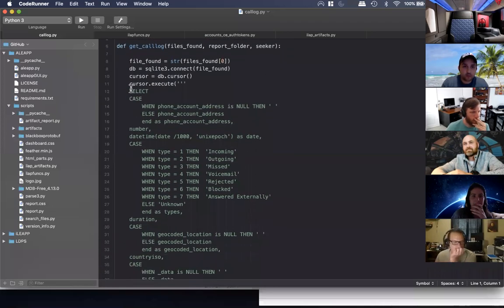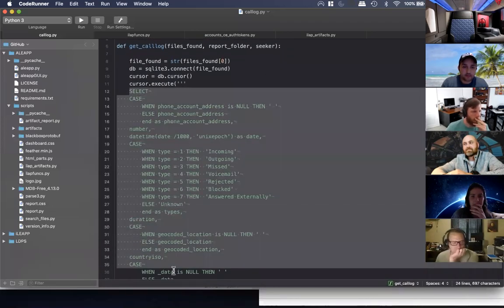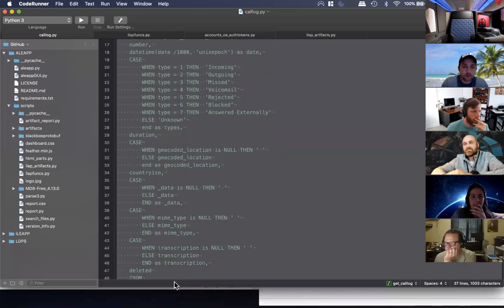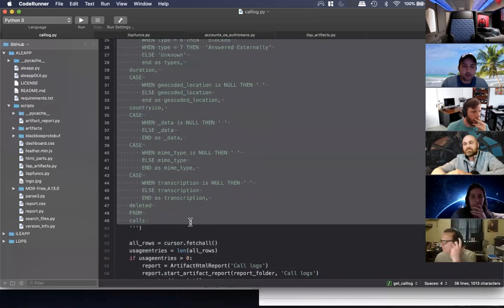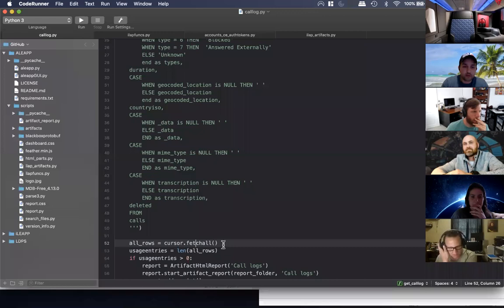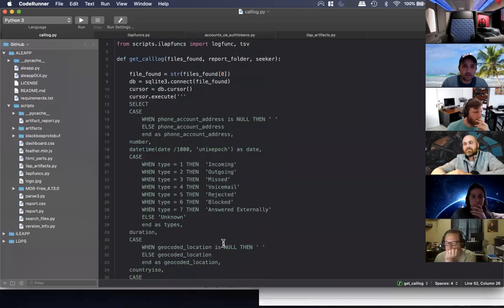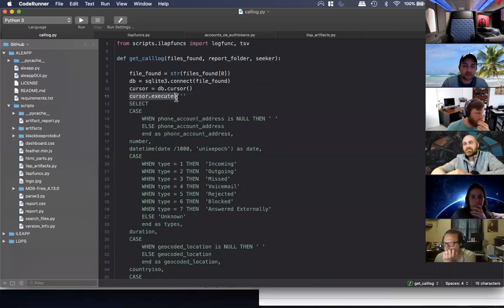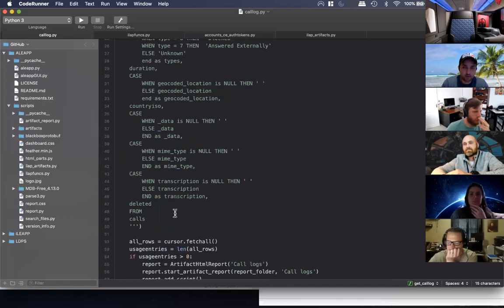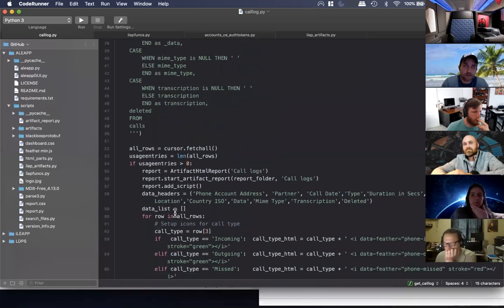The first one is we do our query here, and then we execute that long string of SQL instructions. Now here this line, you don't have to worry about knowing what it means.